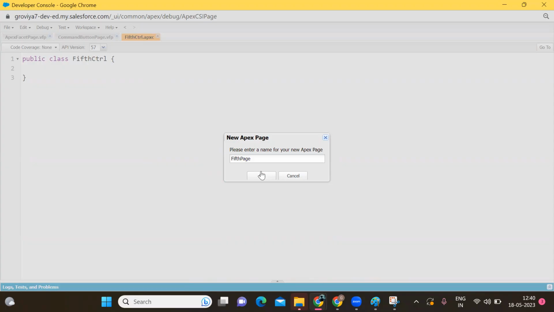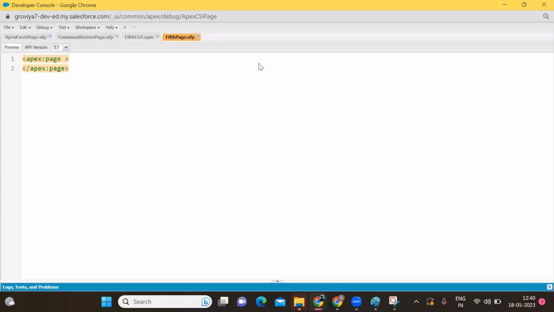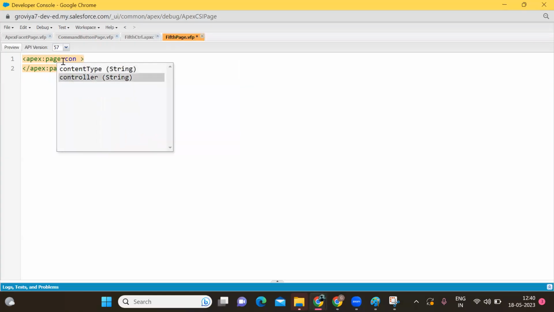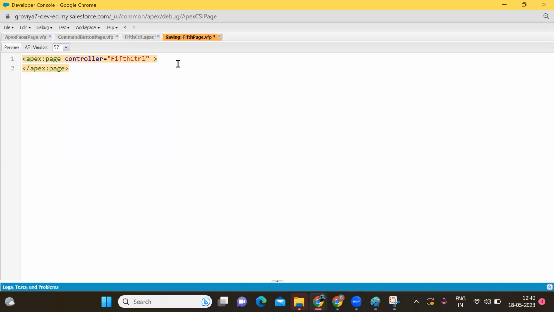So we will use the controller. I copy the name of the class, write the controller attribute and pass the controller.